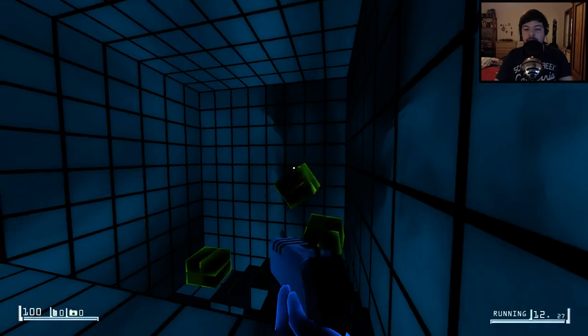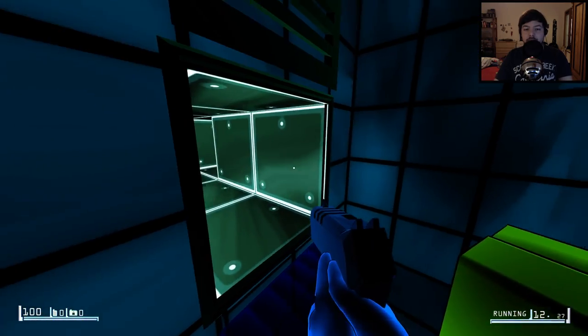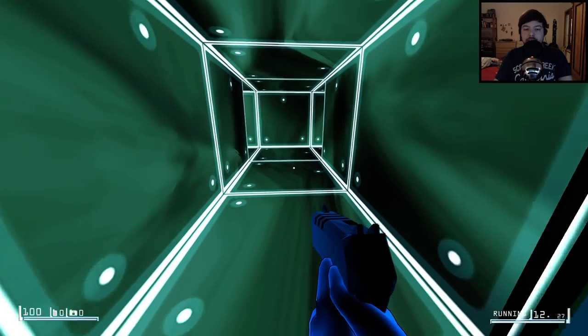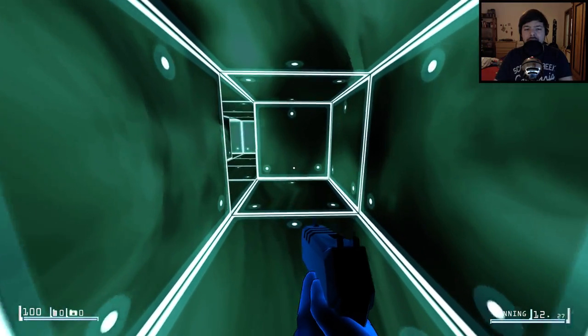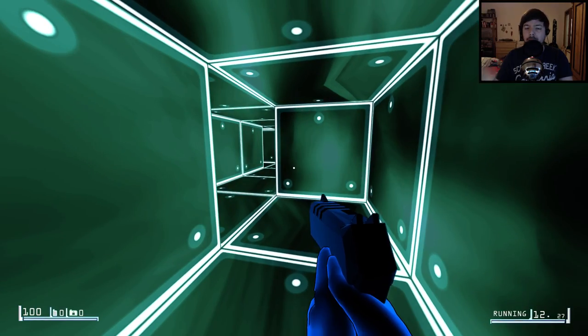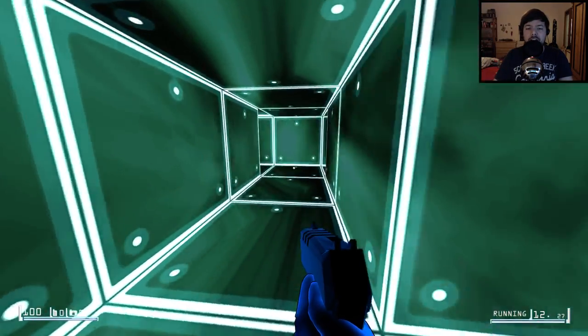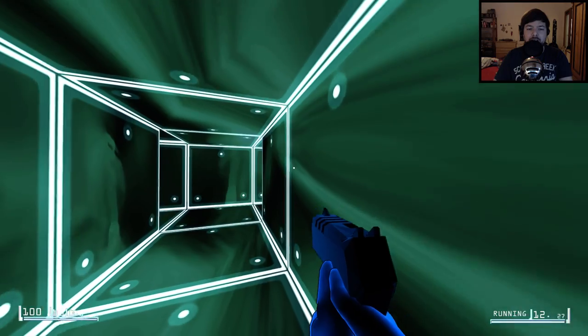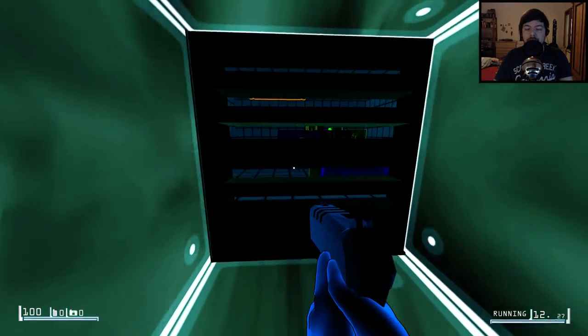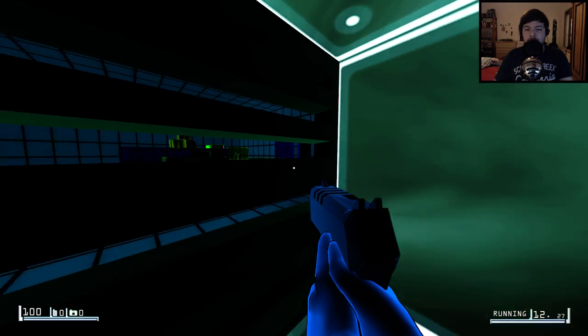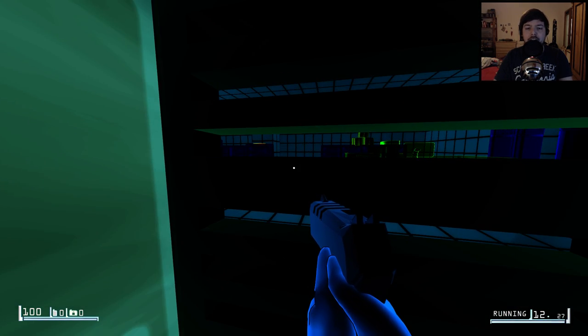So yeah, they're dangerous, but not unfair, in my opinion. I think the enemies are actually pretty good. Their variety is not too huge. Basically you have guards all the time. There are a few other things. The sound in this bit is super loud as well for some reason. I'm not sure what's going on with that. Most of them are guards. There are some robots and some super enemies and stuff like that. But most of them are guards.